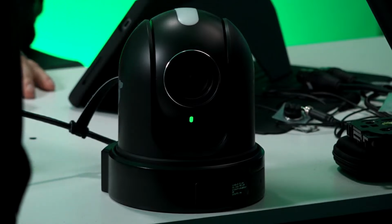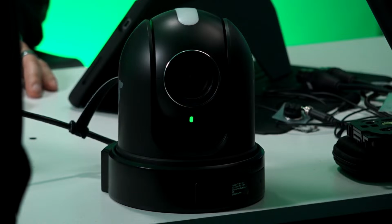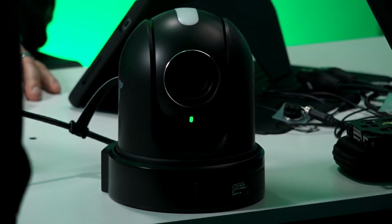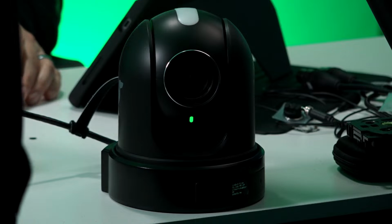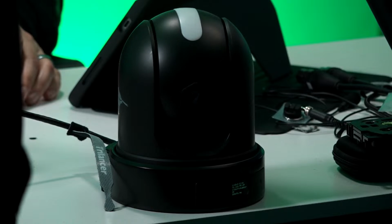The other thing you'll notice is that on the top here, there is a light. Now, the P100 didn't have a tally light, but the 110, 120 do, and it's what we're lovingly referring to as the Mohawk light. There is also a light on the back, which allows you to add like a number, which is basically an indicator, and you can put in a little silicone insert. I can try and spin it around here for you so that you can see it, but there's a little indicator that shows it here on the back.